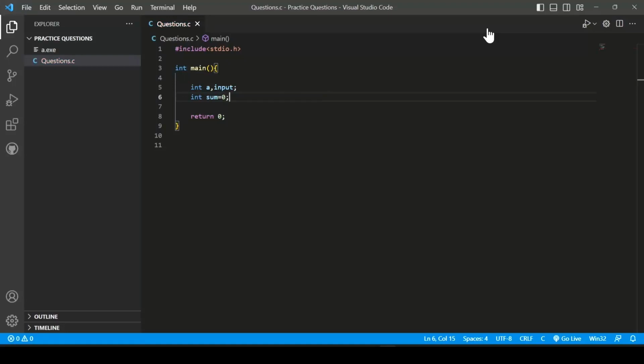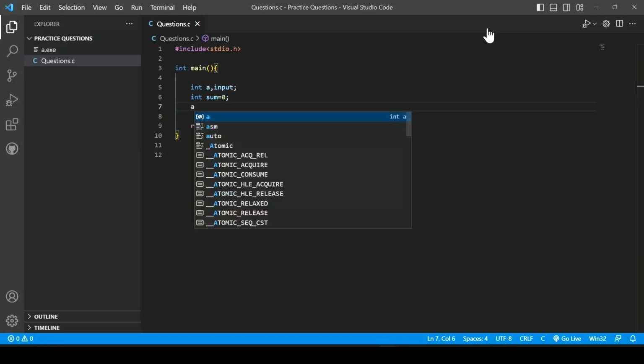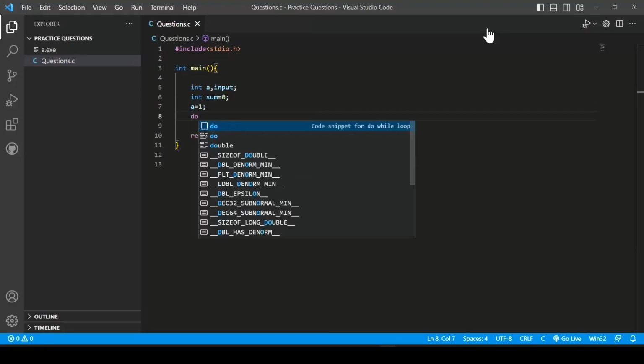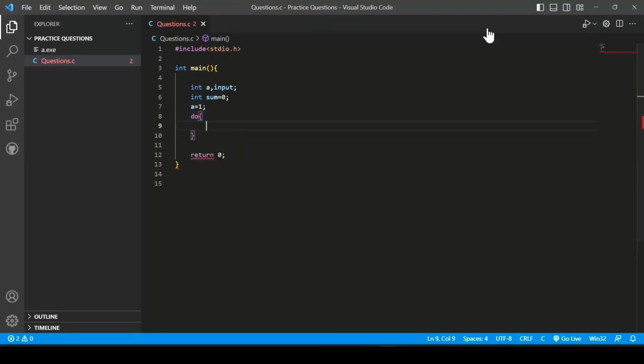First we declare and initialize it with the value 0 because we don't want any garbage value. After this we use a equals 1 because our loop starts from 1, which is already given in the question, and after that we use curly brackets.